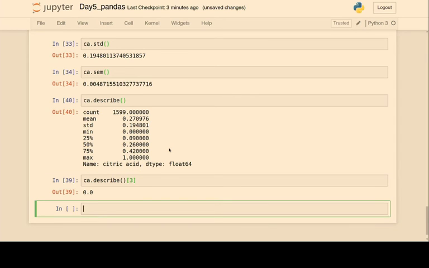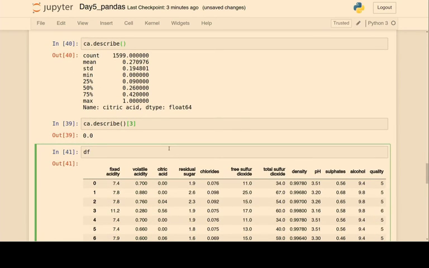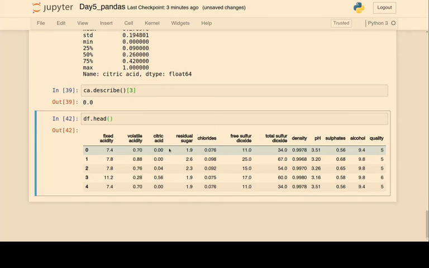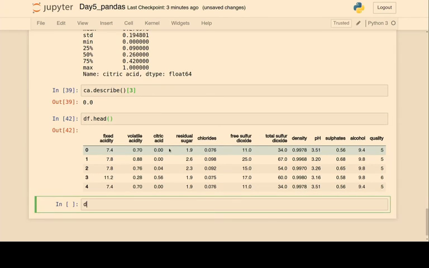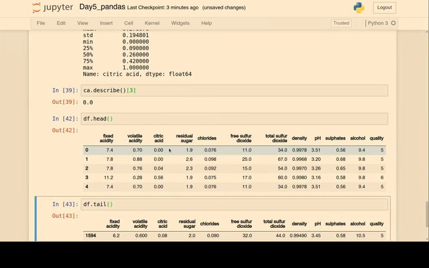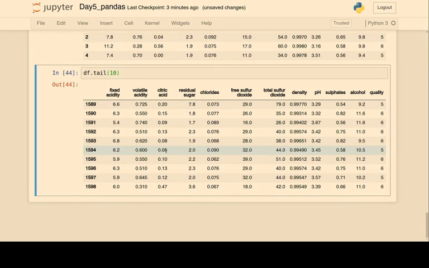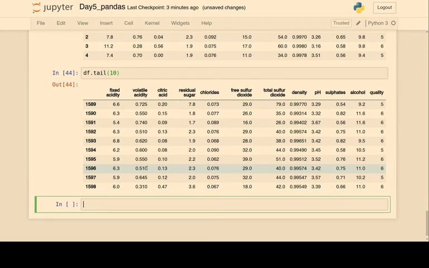Let's go back to our data frame, df. There's some methods that are pretty useful, like head, which will give you the first 5 rows of the data frame. Likewise, there's tail, which will give you the last 5. If you don't want 5 and you want something like 10, you could feed in a number there and it'll give you the last 10 in the case of tail, or in the case of head, whatever number you specify. That's useful for getting a view of what this data looks like, at least in the first few elements.